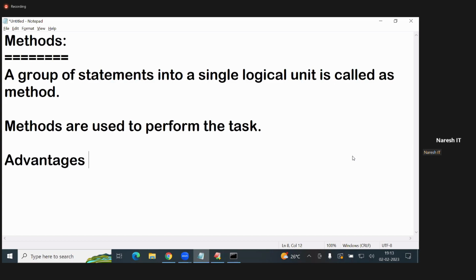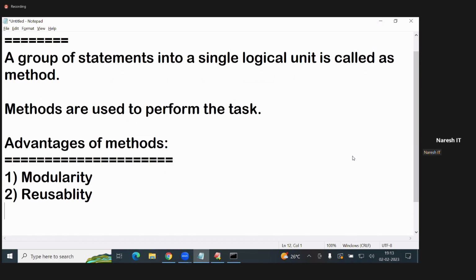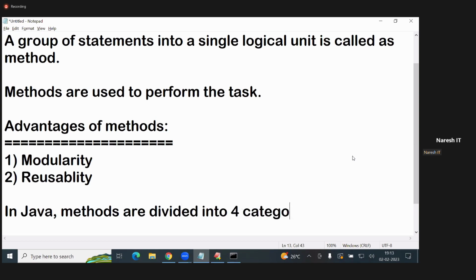Advantages of methods. First one, modularity. Second one, reusability. These two I'll explain while teaching examples. In Java, methods are divided into four categories.